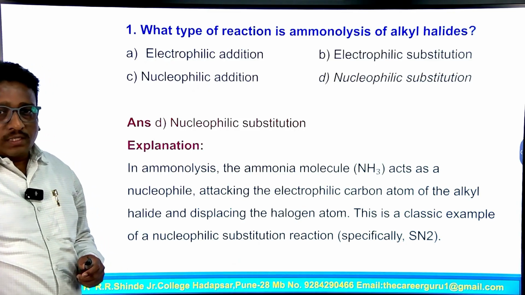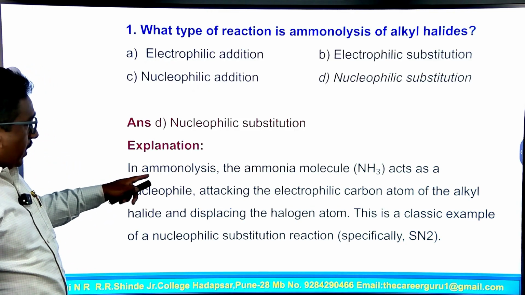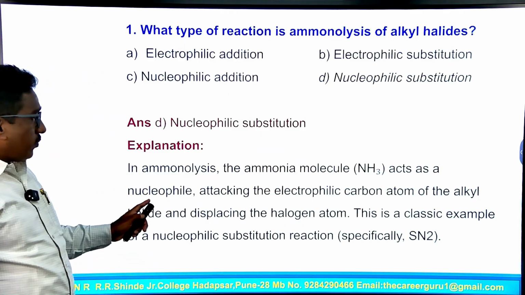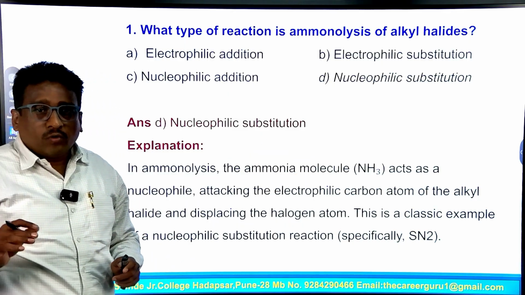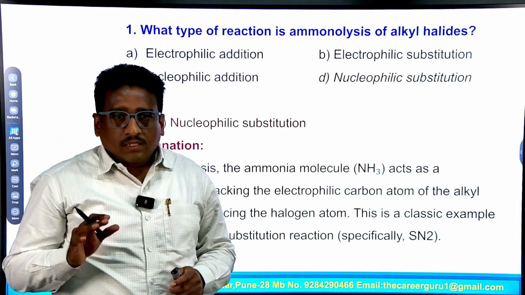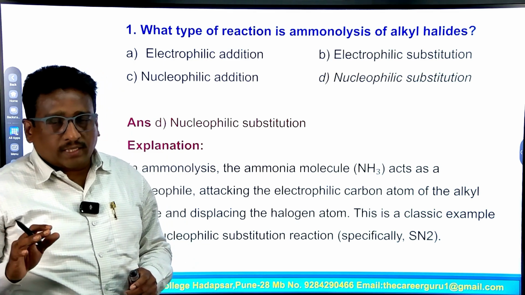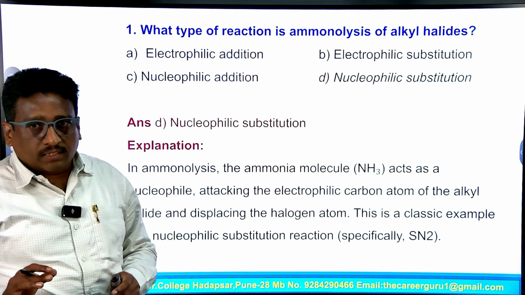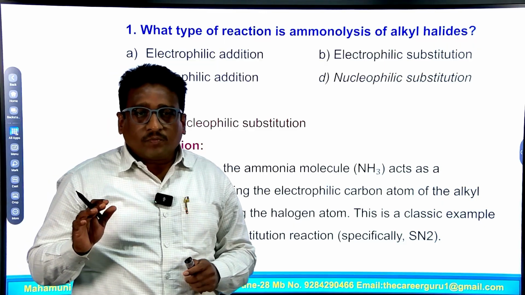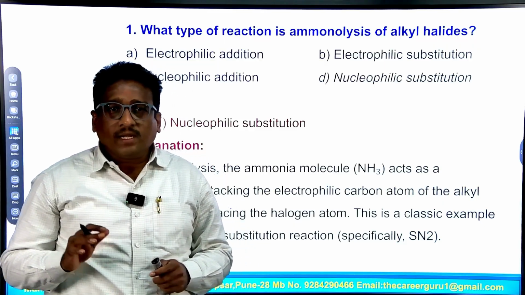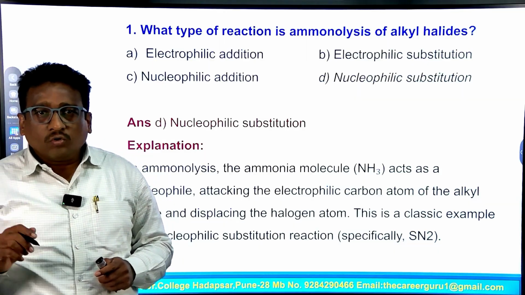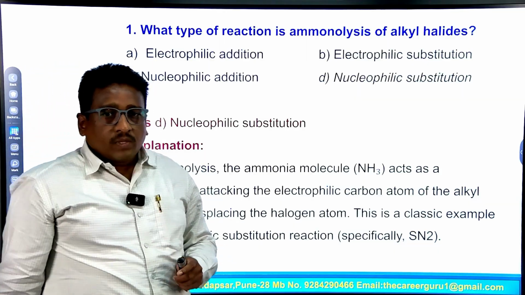So, the correct option is D. In ammonolysis, the ammonia molecule acts as a nucleophile because of the lone pair of electrons present on the nitrogen atom. Nucleophilic reagents were already studied in 11th standard, the types of reagent: electrophilic reagent and nucleophilic reagent. The substance which has a lone pair of electrons is called a nucleophile.